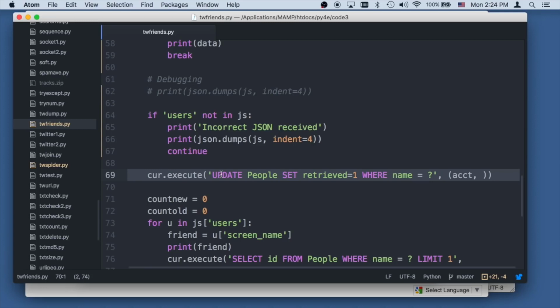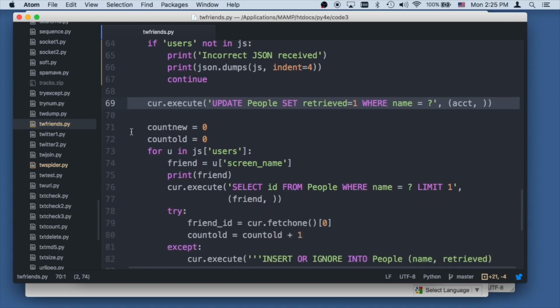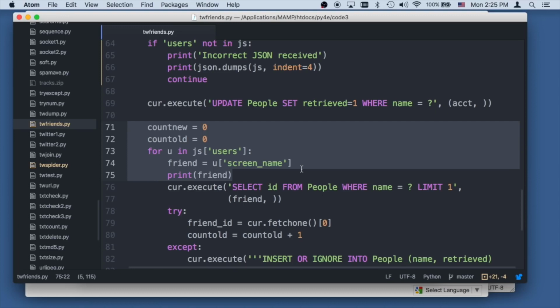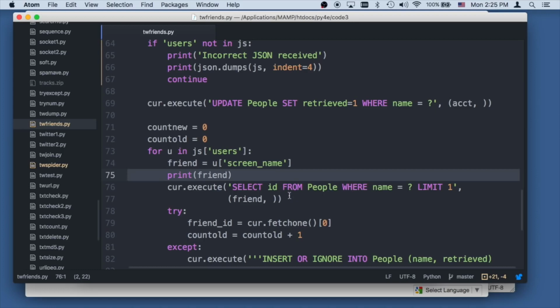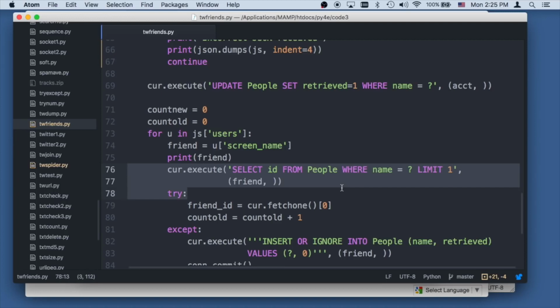So then, once we've retrieved it, we're pretty happy with it. We're going to update for our account that we're retrieving. We're going to set this as one of our retrieved accounts, okay? And then what we're going to do is write a loop that goes through all the friends of this particular user that we're asking and gets their screen name, prints it out, and then we're going to check to see if this one is already in our people database, because this is a spider.